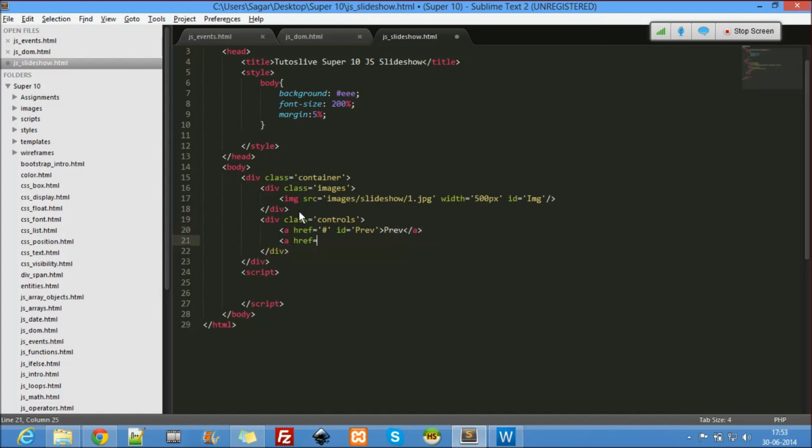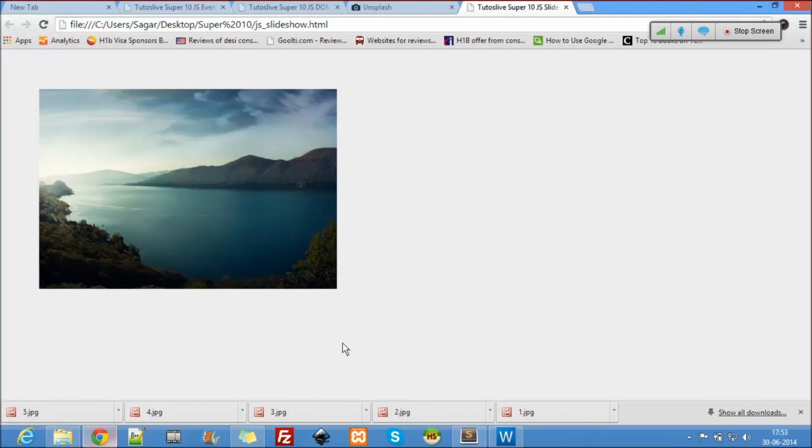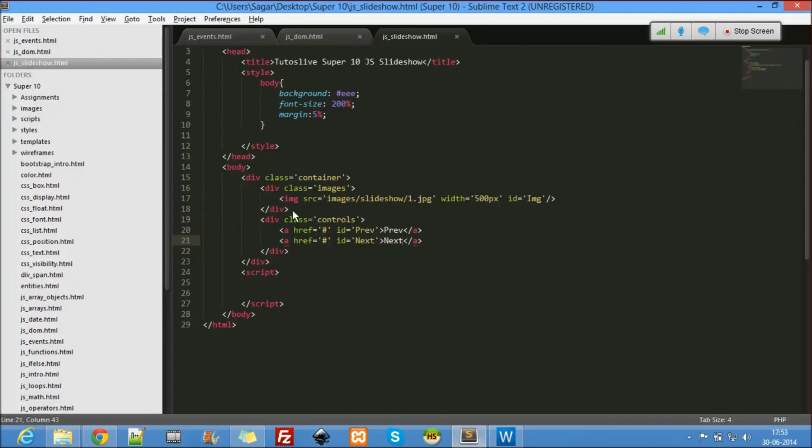A href equal to hash, id equal to next. So let's see if it's working out or wrong. Previous and next is working, but I want something here. Okay, so how do I do it?